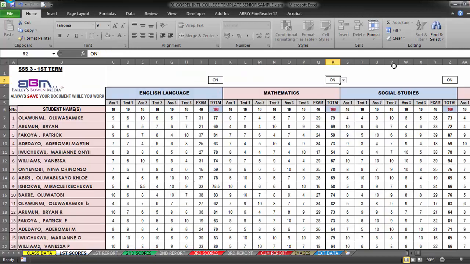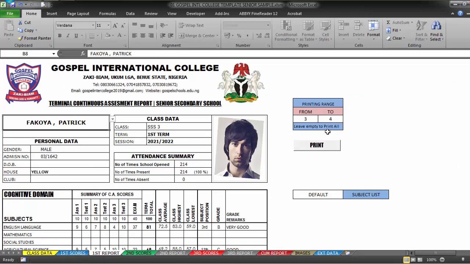However, if I switch off, let's say, mathematics and social studies here, this automatically removes these subjects from the computation of the report card for the entire class, although the subjects and scores are still listed here, but they will not be part of the computation.